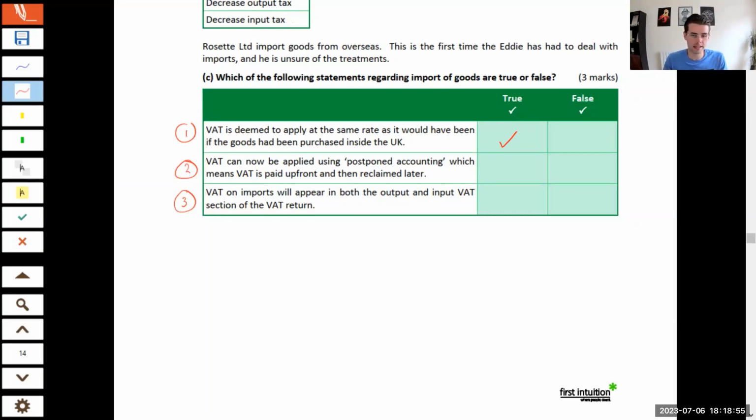But again, any materials you're using will essentially deal with this point. We treat it as if the goods were bought inside the UK. The idea behind it is it doesn't penalise UK businesses or put them at a disadvantage. If you are importing, you're not being punished for that. It's treated the same way as if you bought from a company based in the UK. Traditionally this is done when the goods enter. Enter is a bit of a vague term, and at what point something enters is its own barrel of information that isn't really the angle the AAT are going to take. But that's the idea. We charge the same rate, so it's fair for businesses, and it is paid at the time the goods enter the UK.